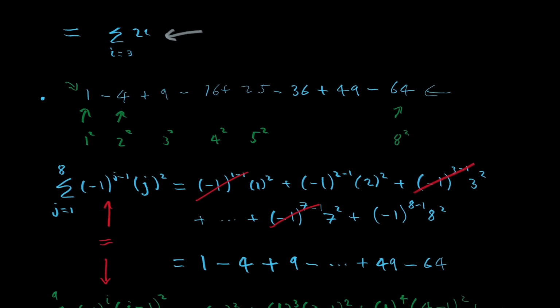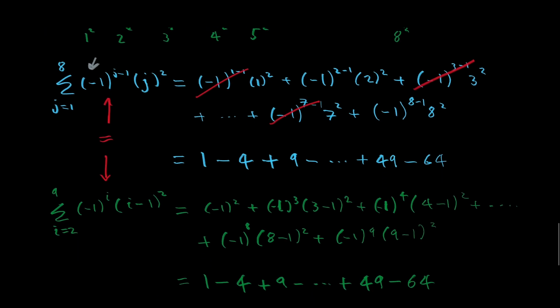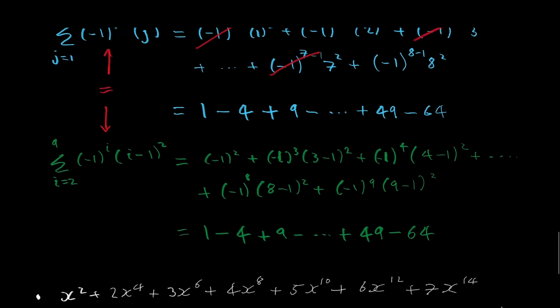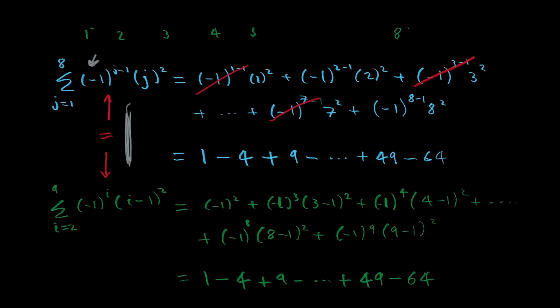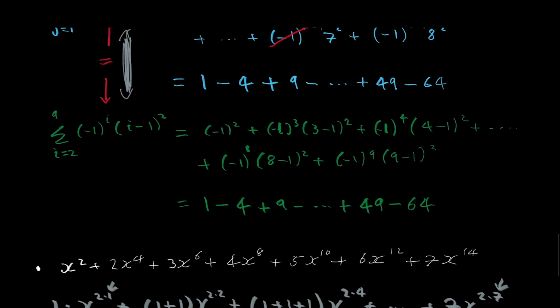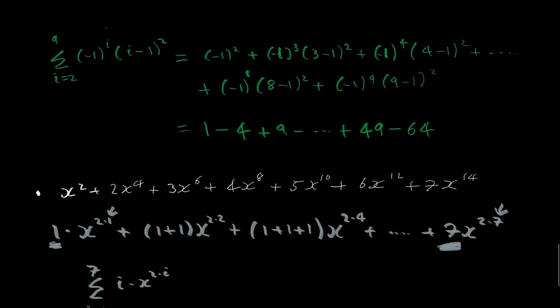This example gave us a handy trick for how to achieve that oscillation between signs, between terms. When you want your terms to oscillate between being positive and negative, you take a -1 and raise it to something. Whenever it's raised to an even power, you get +1. Whenever it's raised to an odd power, you get -1. There were 2 different ways of writing this. These sums expressed in sigma notation came down to the same thing, which was just the square numbers from 1 to 64 inclusive with oscillating signs, starting at positive and ending at negative.